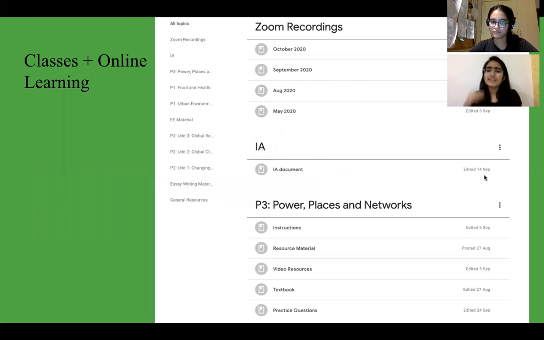We also have each chapter-wise sections, which includes resource materials such as videos or different sections from the textbook. We have 3 different textbooks that we refer from for easy understanding. We also have practice questions over there from past papers. We use Cognity and Oxford textbooks.